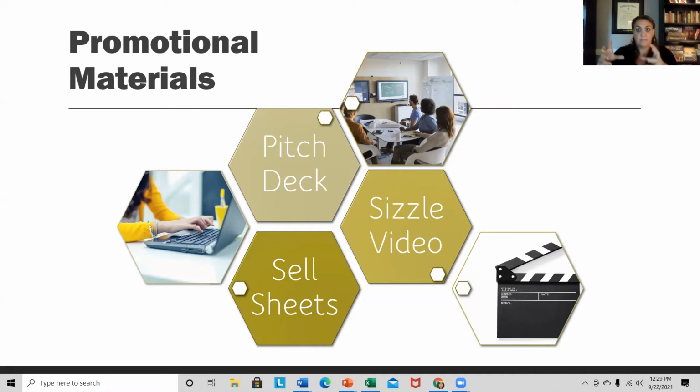But it just has to be visually attractive, explain the requirements for the game, like the 3 I just mentioned. Also, very briefly, how to play the game, not all the rules, but how does gameplay work and what is special about your game? Why is your game unique? Why would I choose your game and not somebody else's game? And then you can pass those out at conventions, or you should always bring them to the pitch and leave them. Before you start pitching, you need to have a sell sheet for every game that you're going to pitch. They will ask you for that, or they'll expect it. And if you don't have it, they're not going to take you very seriously.